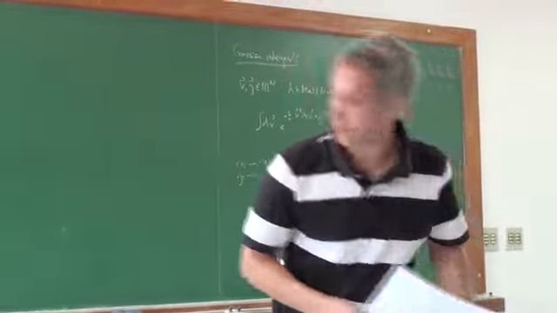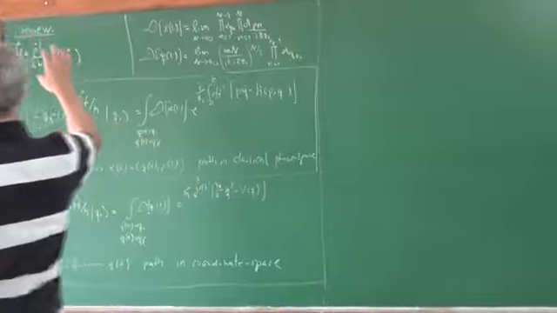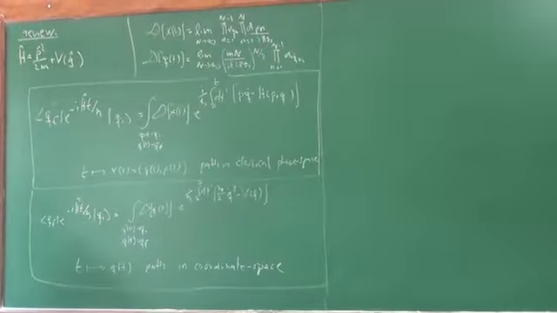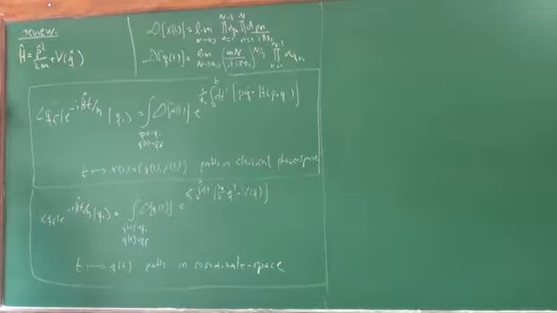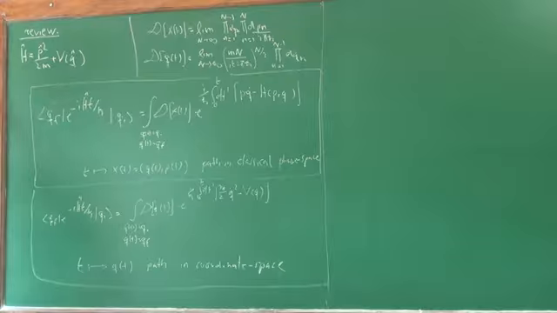Okay, so I already put some things on the blackboard, but this is just a review of what we did last lesson. Last lesson we constructed the path integral for this kind of Hamiltonian. So this is the prototype of Hamiltonian that we look at in quantum mechanics. Here for a one-dimensional problem where P is the one-dimensional momentum, Q is the one-dimensional position operator.